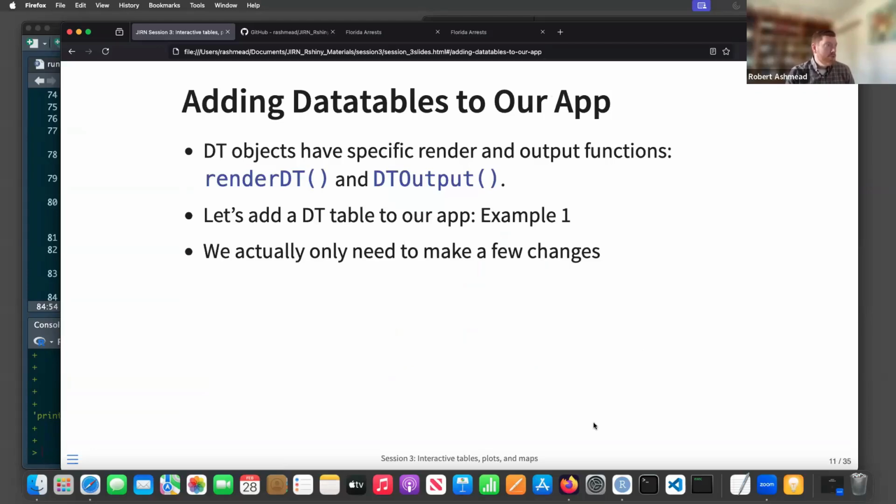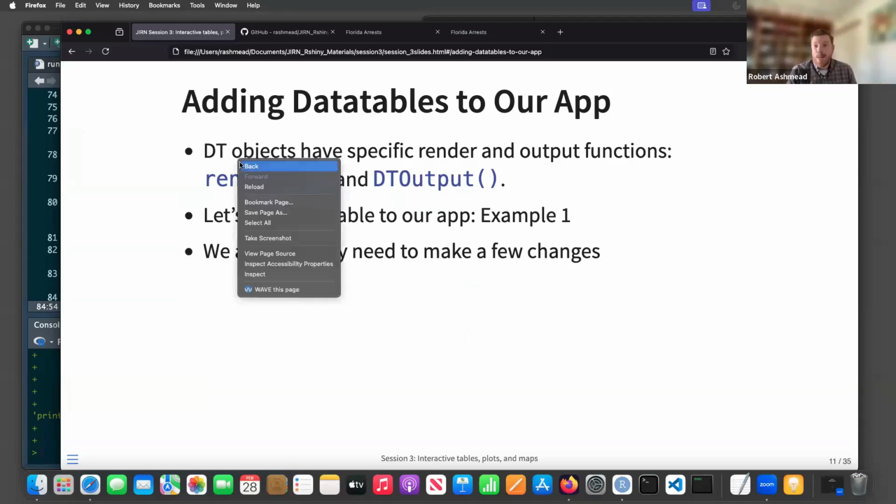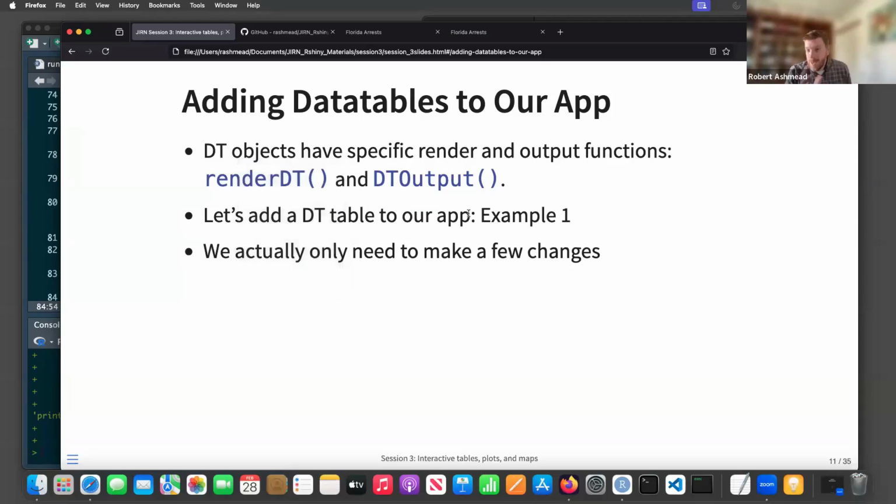So let's try out adding data tables to our app. Okay, so we're going to have a theme today, and that is specific. For each of these packages, we're going to have a render DT, which is the piece that goes in our server, and a DT output, a specific function from the package that goes in our UI.